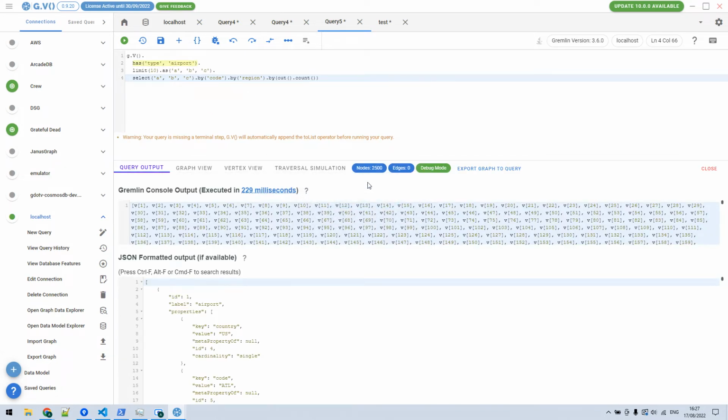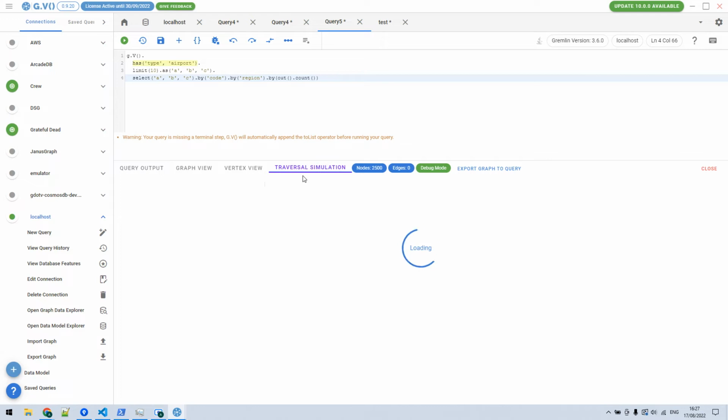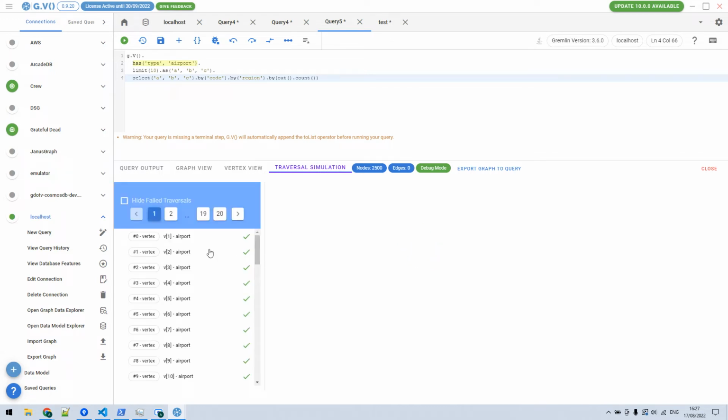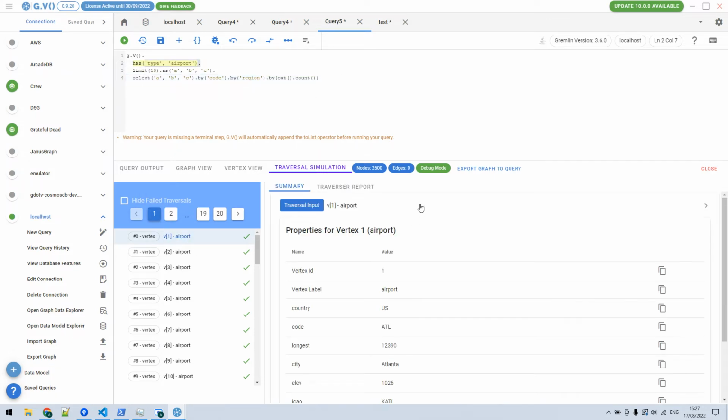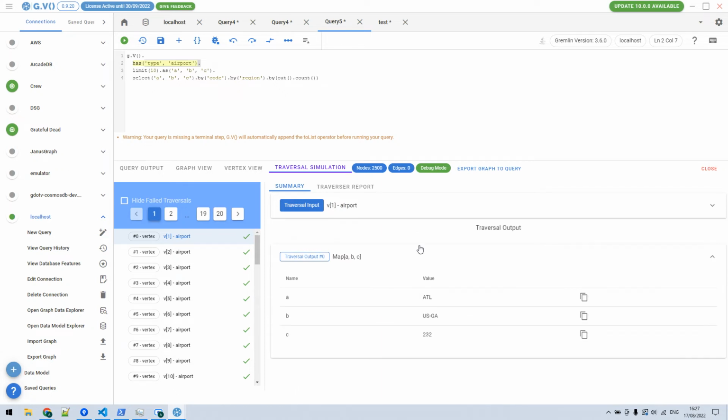So at this point, really what we're looking at is quite a lot of nodes. We're then limiting them and we're projecting them by a few different metrics. So for instance, if I go to my traversal simulation, in this case, pretty much everything is working, right? So what that means is every single vertex that is going through this step is going to output something, which I can easily inspect at an individual level.